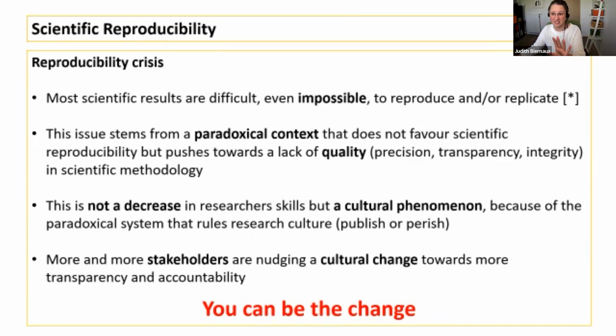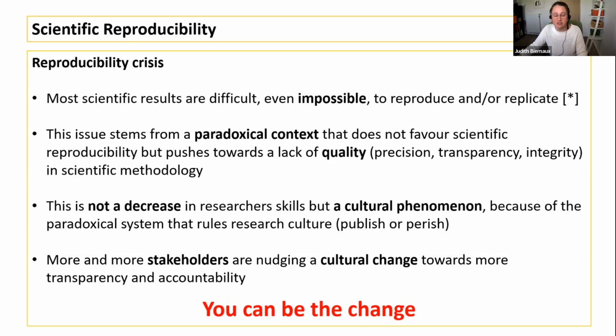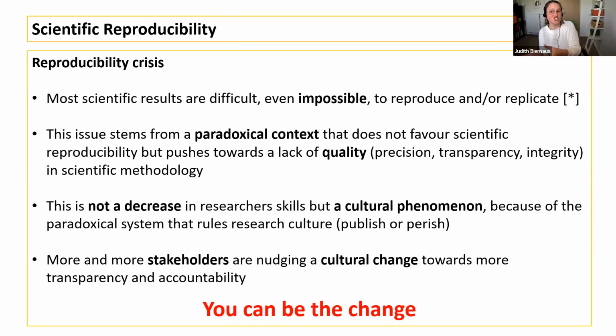Now, I know that if your supervisor wants you to publish a paper within 2 years, it's going to seem absolutely impossible to tell them, no, I need more time, okay? But maybe today I bring you a few pieces of leverage that you can use to bring to their attention that precipitation disfavors quality, okay? And it's never a good idea to publish something we are not 100% sure of, okay? Because this can have very bad repercussions.